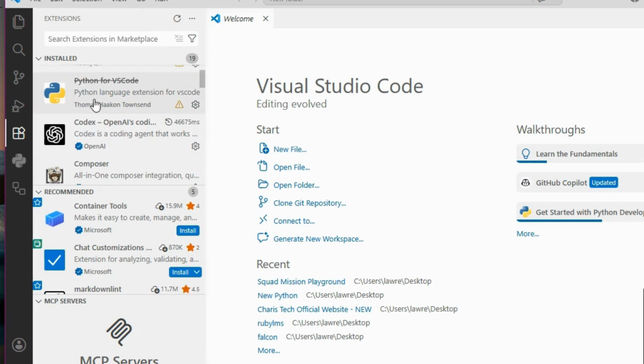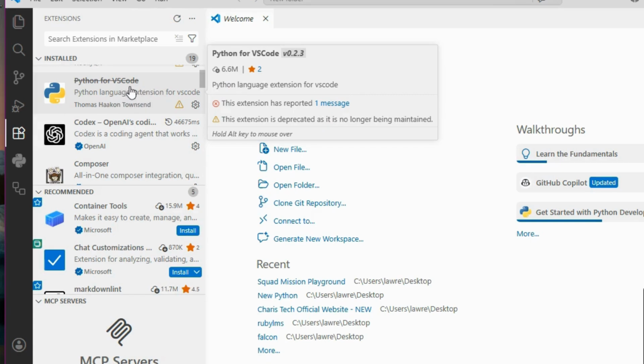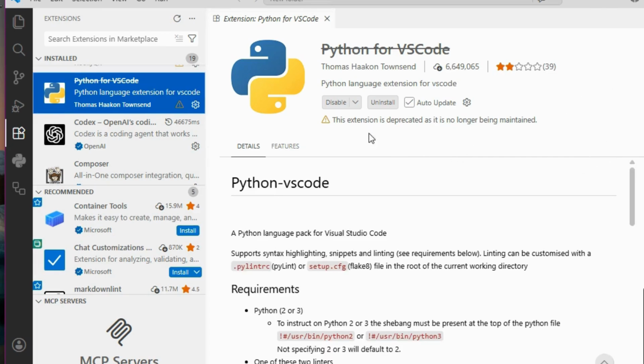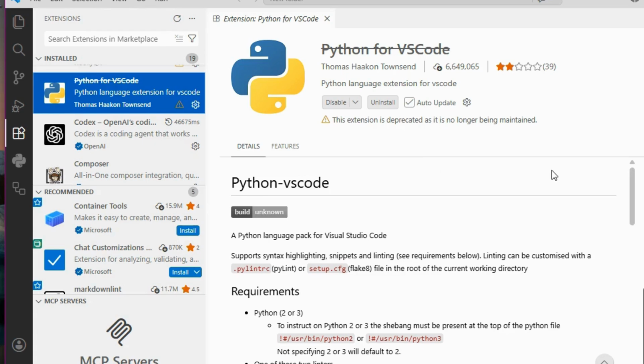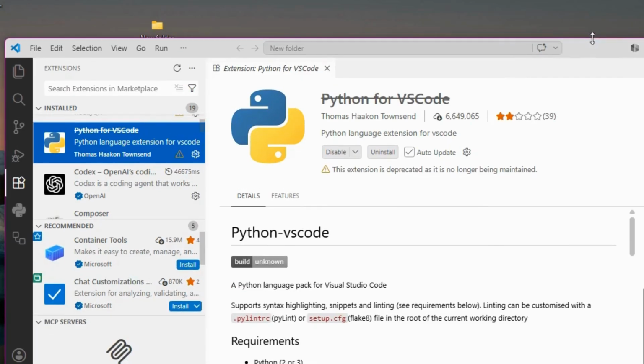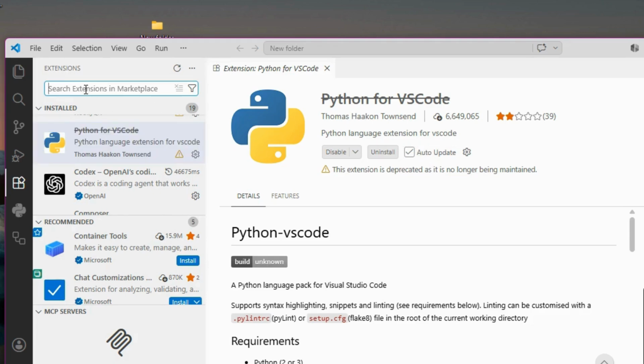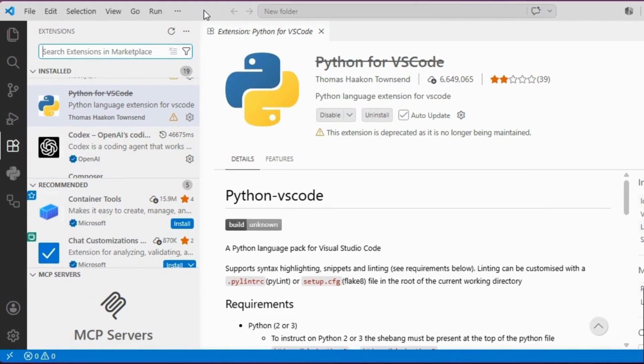This is one of those extensions, the Python language extension for VS Code. If I don't have this already installed, I'll have to click on install, but as you can see it's already installed. If it's not yet installed, you just click on install. Once you have done that, you are all set up to use VS Code to code Python.